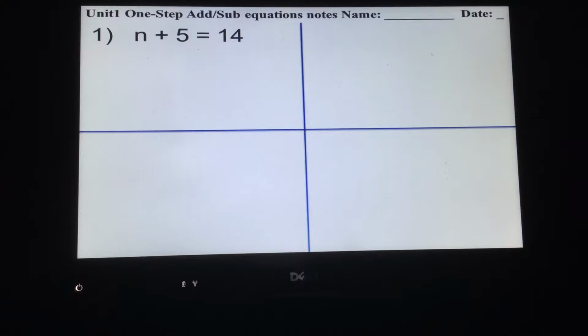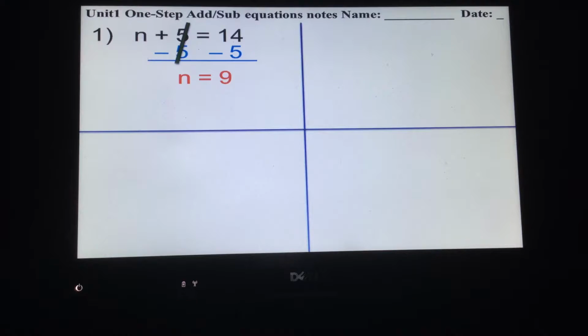But again, whatever you do to one side, you have to make sure you do to the other side of the equal sign so that it stays balanced. So you can see that the positive 5 and the negative 5, those will cancel each other out because they are opposites. Now you're going to be left with just n on the left side. On the right side, you have to do a little bit of math. You just got to add these together. So what is 14 and negative 5 put together? That gets you a positive 9. All right. Now, n is by itself. Therefore, n is solved for.